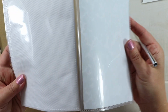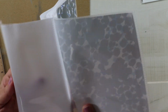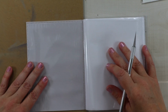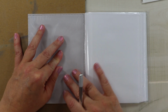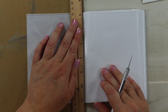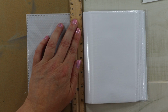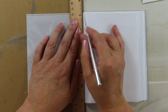On these pages you can see, I think that they're just melted together so that they create that pocket. What you want to do is put your page in all the way up so that it goes into the spine as far as it will go, and then line up your ruler here just on the other side of that stamped seam. You don't want to go too far in because you don't want to cut beyond your page, beyond your mat board, or down into the next set of pages.